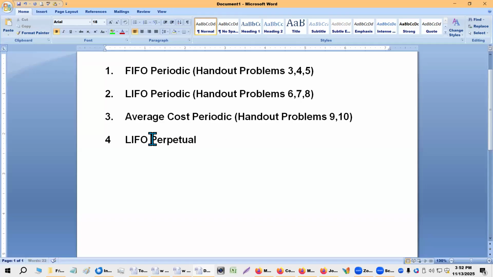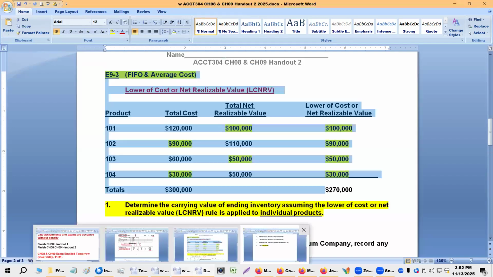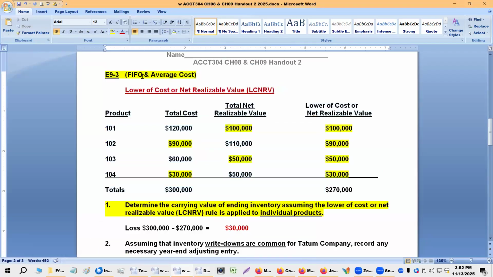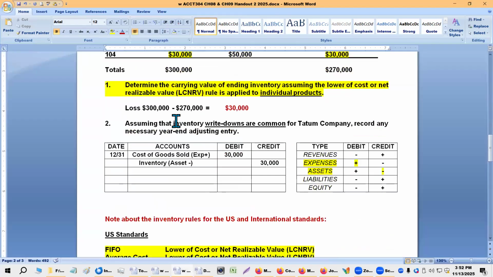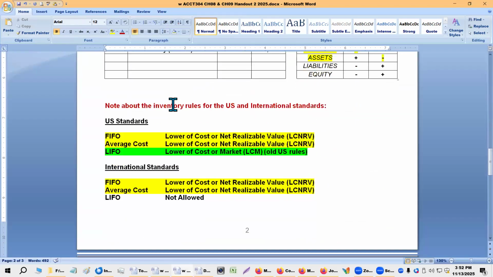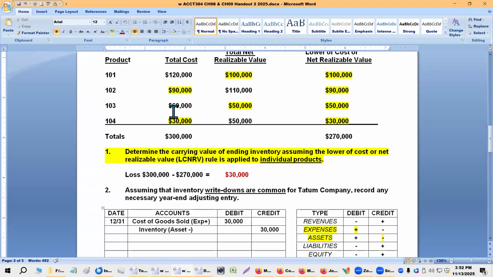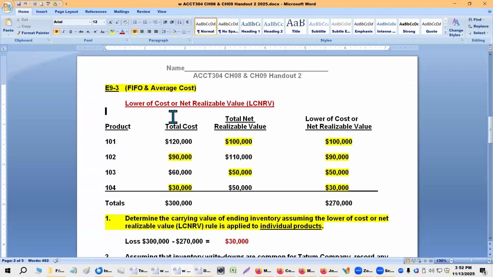These are the questions that are going to be on the test, right? Yeah, these are going to be on there. Wait, are there questions from the second handout we opened up today on the test? Yeah, I'm going to put the net realizable value, like the one we just did, and the average cost. Okay. And do you want us to do the other ones for homework on this handout or just submit this? No, no, no. Just do what we did here. It'll be fine.